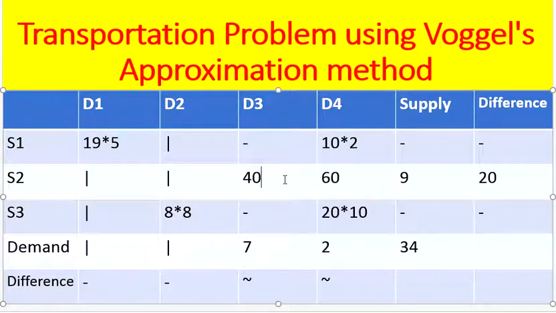Which one is least? So 40 is the least, we have to assign 40, and 40 has the supply 9 and demand 7, so it satisfies the demand, so it should be multiplied with 7, and all of this should be null, and the 9 supply will be modified. 9 minus 7 it should be 2. Okay, now calculate the differences again.